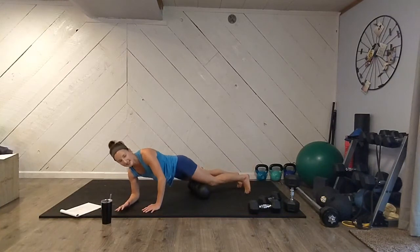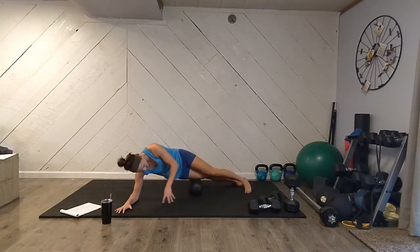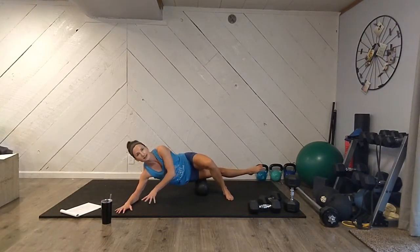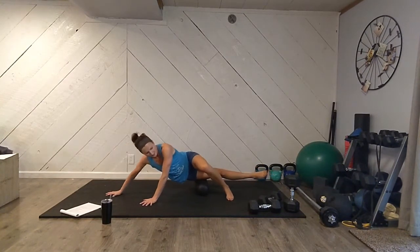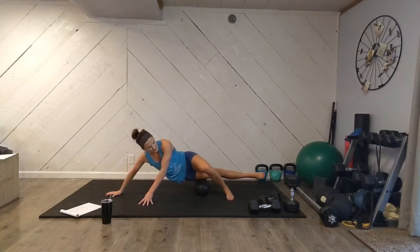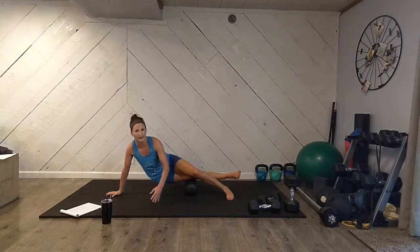Let's turn to your IT band. So laying on the side, top leg crosses in front. And we're gonna roll all the way from your hip bone to your knee. Make sure your bottom leg is straight and in line with your body. Don't have it kicked forward.